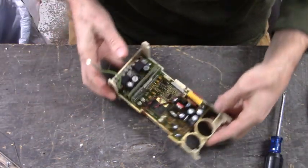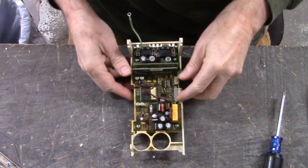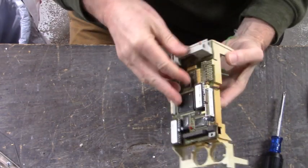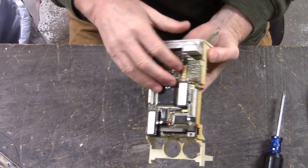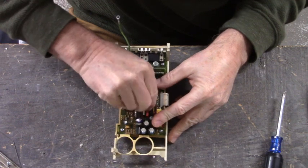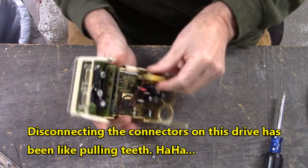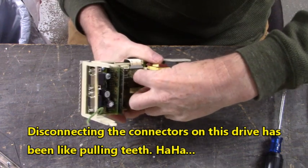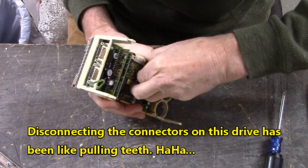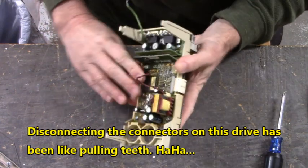Over there. You have to undo a few connectors. There's a connector that routes the voltage from the power supply section up to the control board, so we have to undo that connector. These connectors, come on. I don't know why this drive is being so stubborn releasing these connectors. Come on. I'm gonna bust that connector off the board.